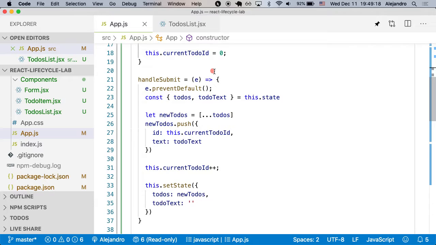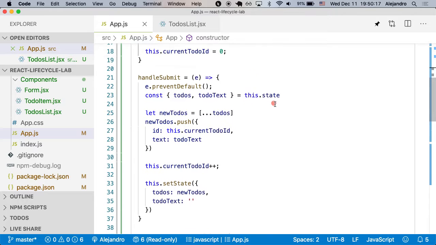Right. So the to-dos themselves. How does that change over time, and how does it affect our UI? Yeah. It affects the UI because you add them and you remove them, so they don't show up. Right. So it affects the UI, as Brianna said, because when you add one, a new thing pops up underneath, and when you remove one, it gets removed from the UI, and you will get fewer to-dos. Anything else that we might be missing here about the state? Or is there anything else that we could think of that changes over time and affects our UI? Right, there's nothing else. Or at least as of right now.